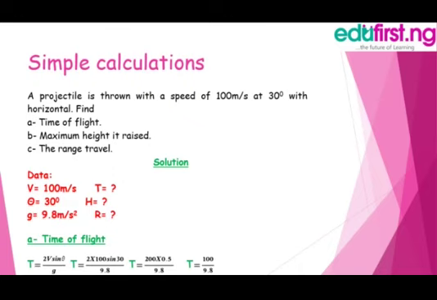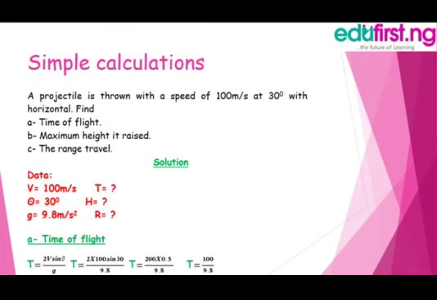From the data obtained, we have our initial velocity in meters per second, which is 100, and theta, our angle, 30 degrees. Acceleration due to gravity is a constant value, so it is not supposed to appear in the question. It is a constant value of 9.8, approximately 10 meters per second squared. Then we are to look for A, time, unknown; H, height; and R, standing for range.